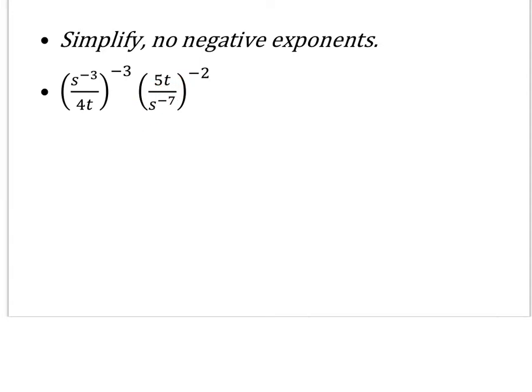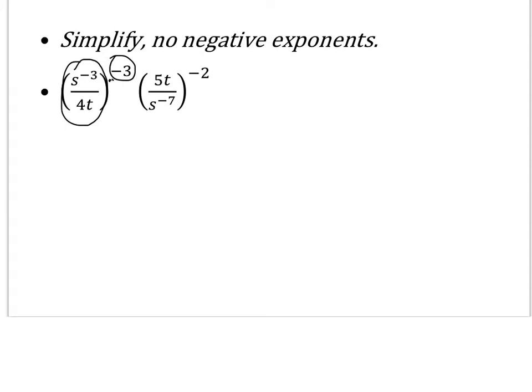So one of the things that I like to do is flip this whole piece and change this to a positive. So we're going to go ahead and do that as our first step. It's not the first step you have to do. We could work from the inside out and manipulate what's inside the parentheses and then work with the exponent on the outside. I like getting rid of this negative value right there. So let's go ahead and do that.